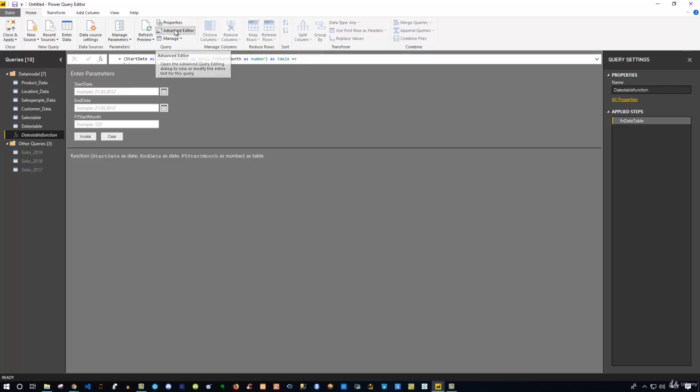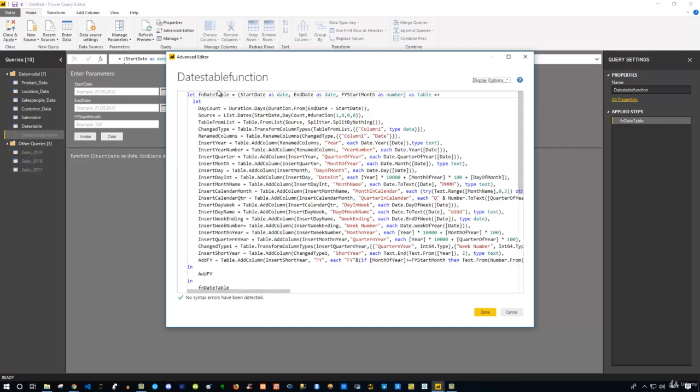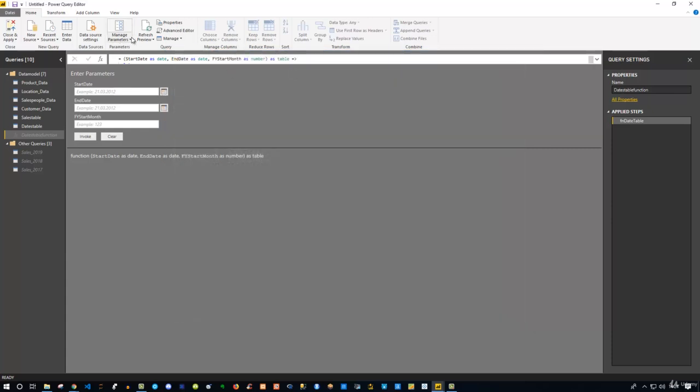So if you go to Advanced Editor, you can see on the top in the M code, there's a start date as date, an end date as date, and a financial year start month as a number. And these three names here are pointing to these three parameters, okay? Because they are specified at the beginning in parentheses, and then used with this arrow here, those three values are parameters, okay? So these are parameters, and you have the option to create them yourself if you want to do that.